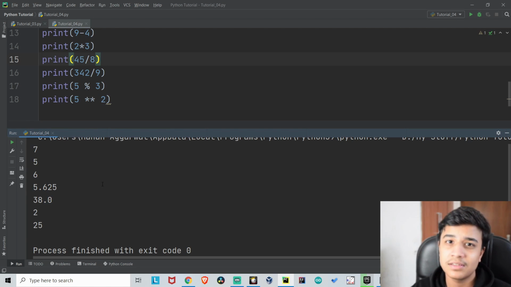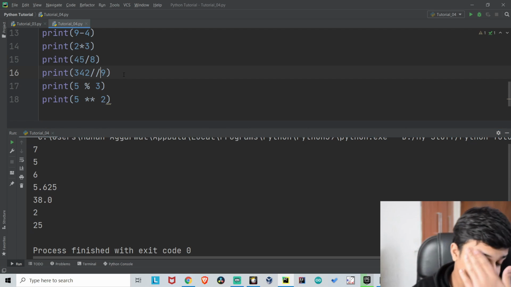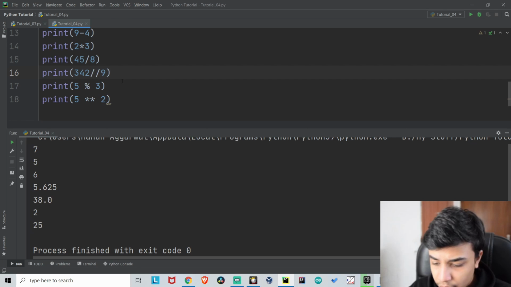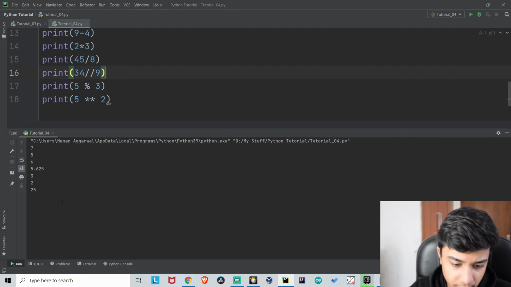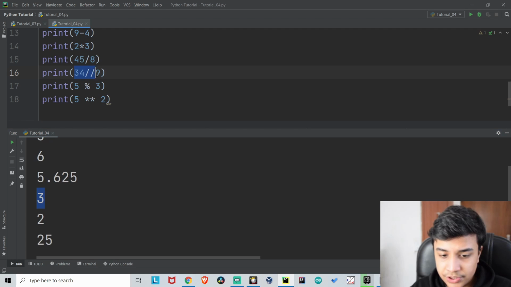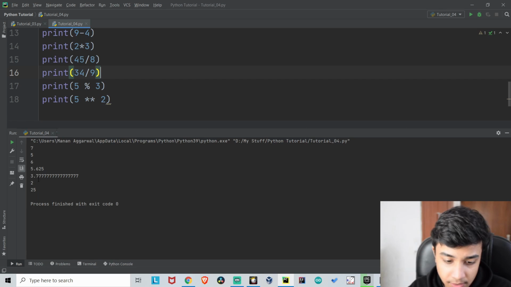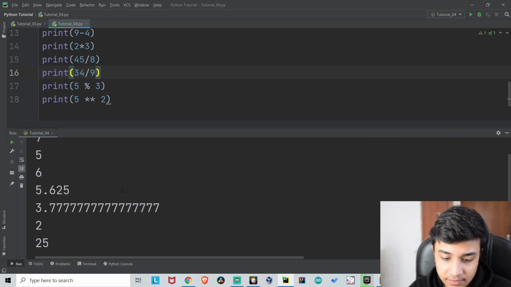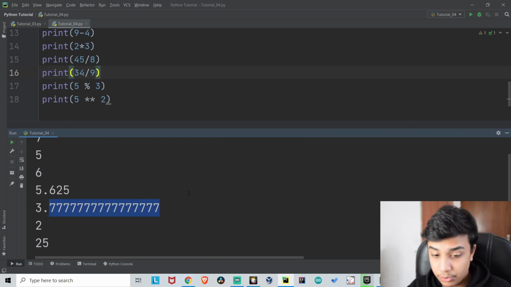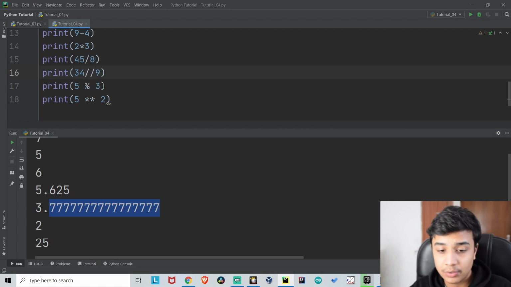I will discuss this in the next video. I will discuss what data types are. So this is double slash. If you want another example, I will show you right now. So now we are getting 3 for this floor division one, and when I run this without the floor division, it will give me 3 point some value, which is 3.777. Now you get it, what floor division is. It gives you the quotient without any decimals.